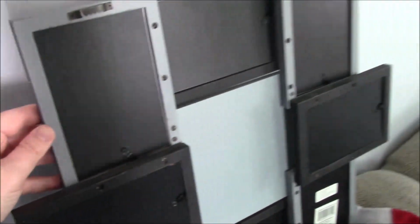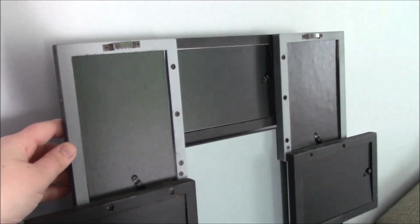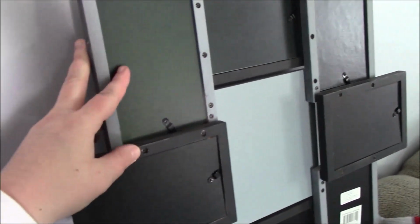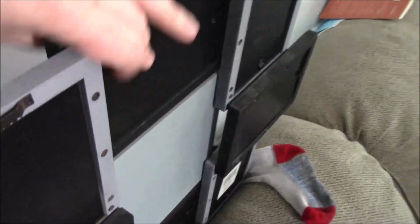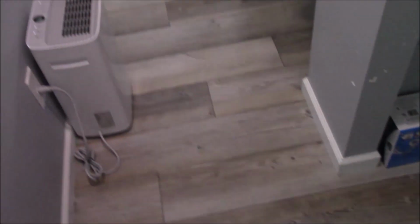Hold on, Johnny. No, Johnny. Do you see what the problem is? This needs to go up against the wall. This duct sticks out further than the wall. So we have a problem here. Something I did not see when I picked this up secondhand. So my husband's going to make this work for me in his spare time, which is why this is not put back up. And go from this angle.